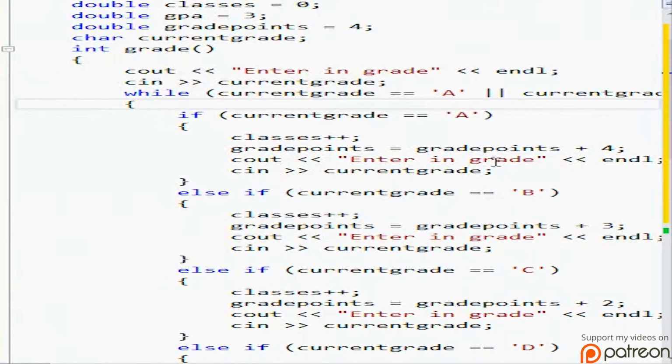Okay, so let's show you how to create an object. Creating an object is pretty simple. What you're going to want to do is go inside of your main.